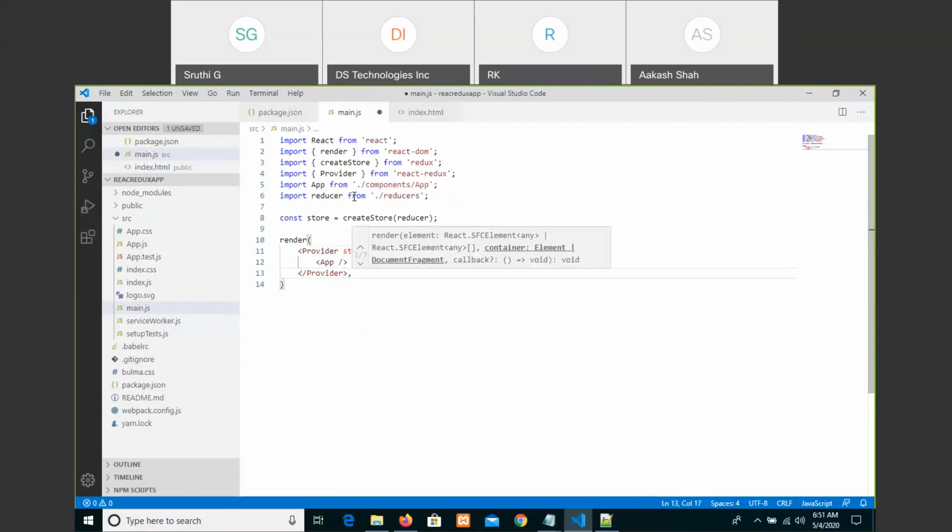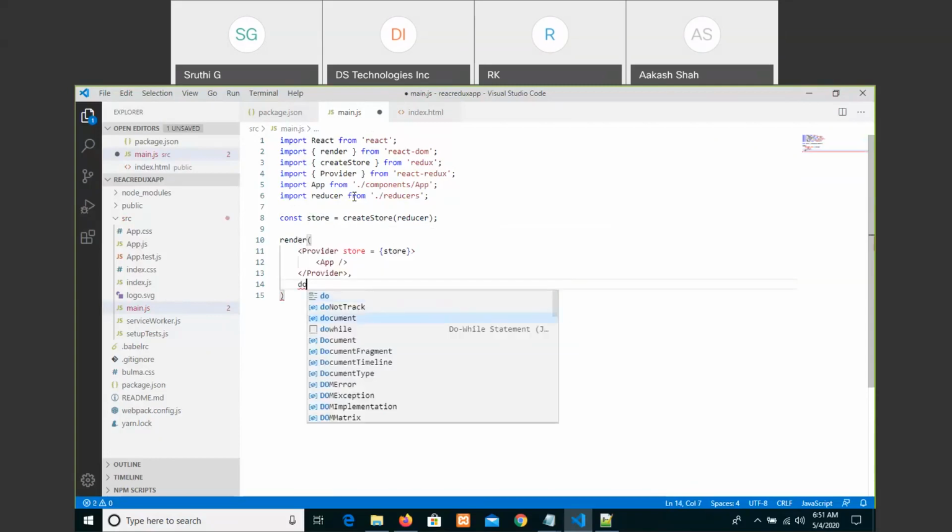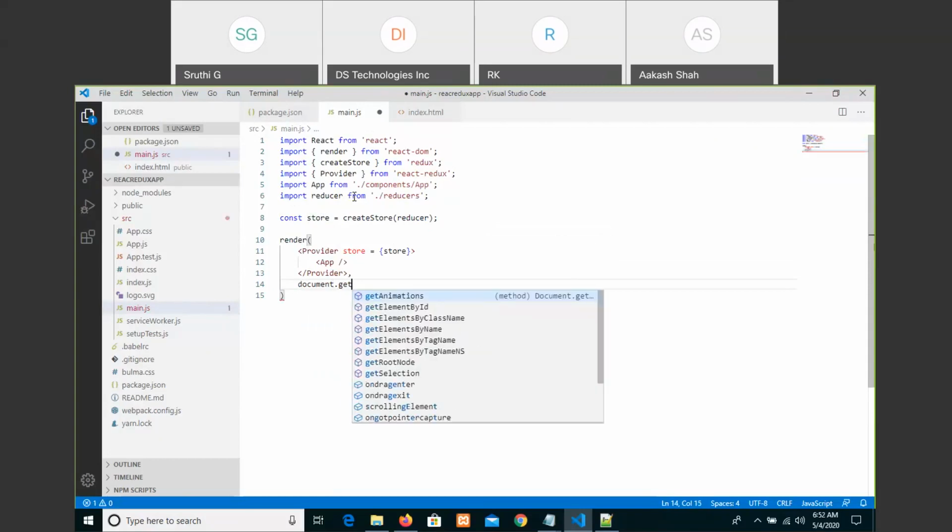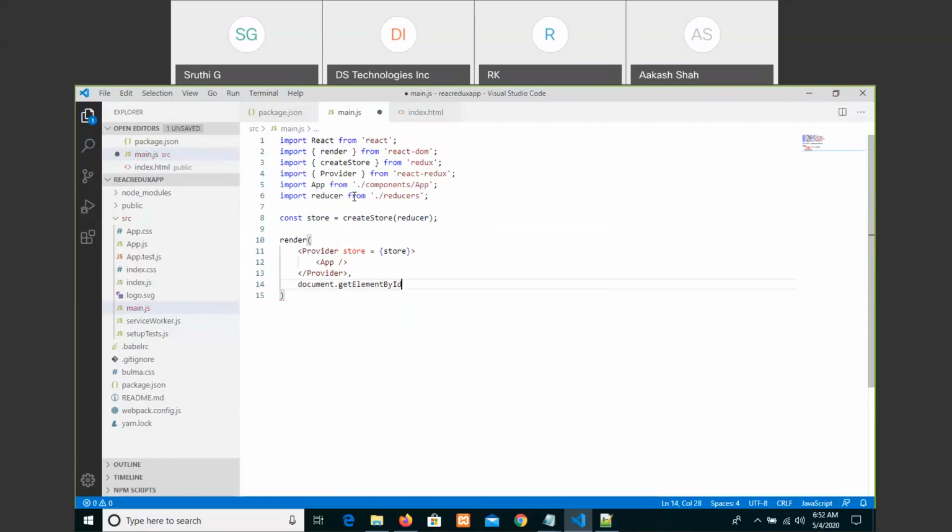This is to be executed in document.getElementById of root.